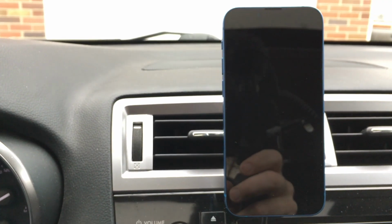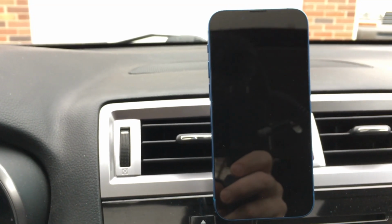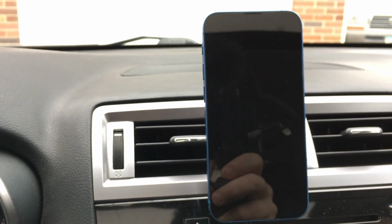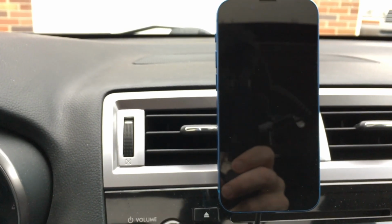So that's the Syncwire magnetic phone mount with wireless charging. If you're looking for an easy way to mount your phone in your car, especially if your phone has the wireless charging and the magnetic mount, I think this is a great option. So that's all I'm going to cover in this video.